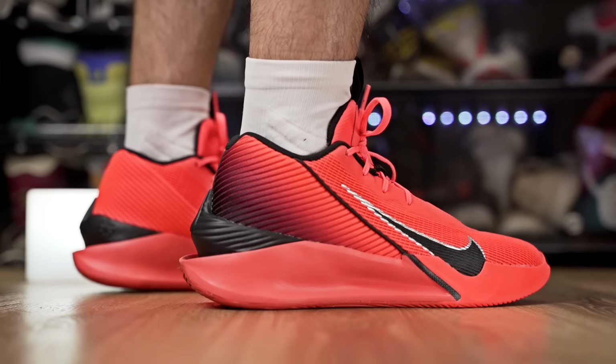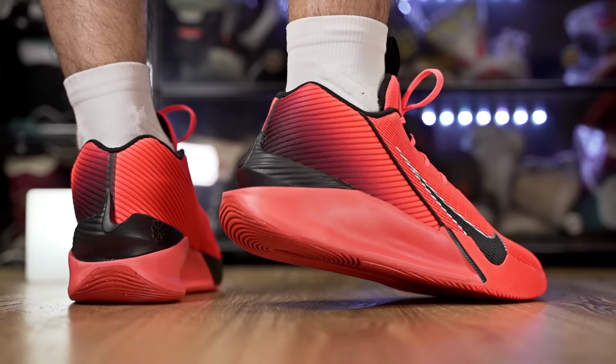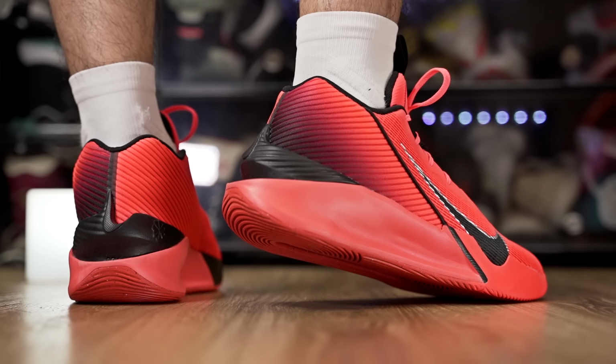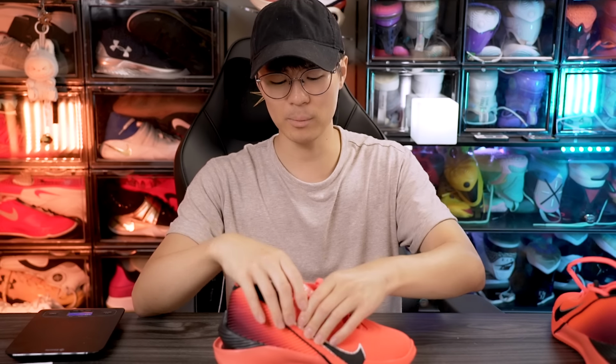So wrapping things up, this shoe's feeling actually really nice. Obviously, it's not made for guards or people that want a more responsive feel. It's more made for bigger guys who prioritize a little bit more cushion, a little bit more support, and also want a stiffer, more rigid upper. But I'm liking it, you know what I mean?